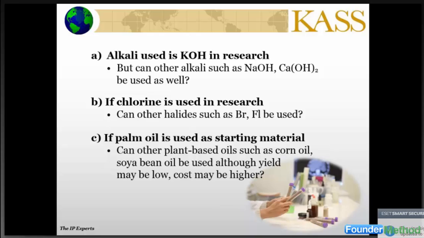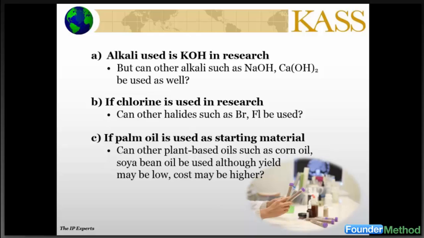Bear in mind that a patent lasts for 20 years. So even though the price of a starting material may be high now, a few years down the line, due to other external factors, the raw material cost may be lower and affordable. At that time, your patent still needs to cover those types of starting materials. So in the beginning itself, you cover the possible starting materials. You need to have a broad range. This is what I mean by variations in your research, and you need to cover that in your patent document.